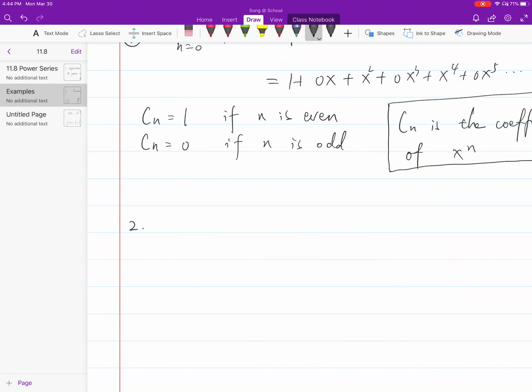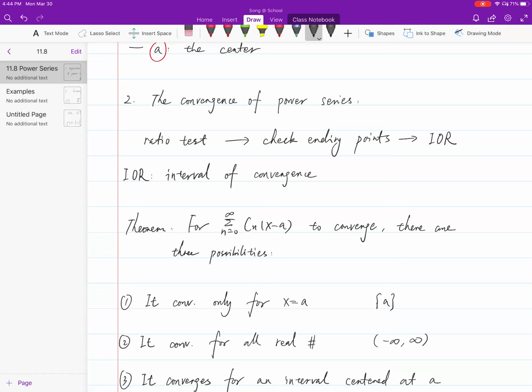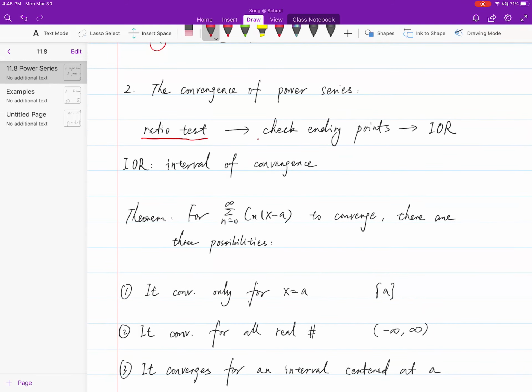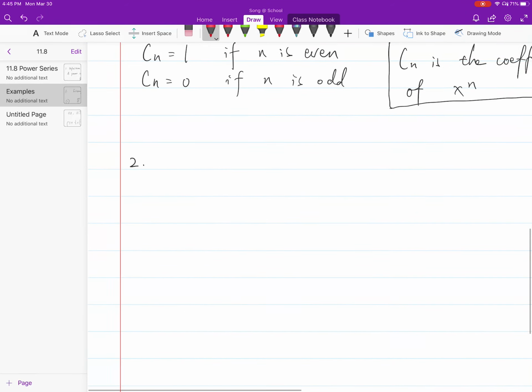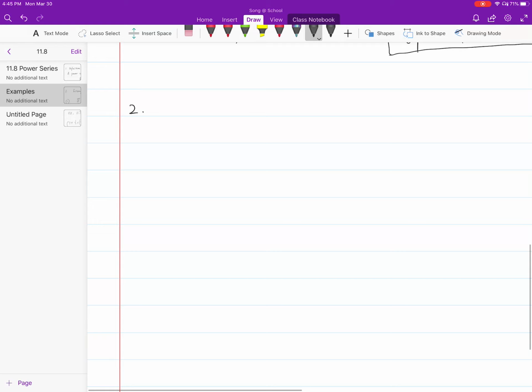Okay, so this is how we do it. Basically, if you're a little bit lost, don't worry. Let's summarize the idea and then do several examples. Basically, we first do the ratio test. We try to make it less than 1 and bigger than 1 to get the part which is convergent or divergent. Then for equals 1, it's harder, but we just check the ending points. Once we finish all these things, we write down the answer where the whole thing is convergent. We call it the interval of convergence. That's basically the procedure. Okay, let's try several examples.